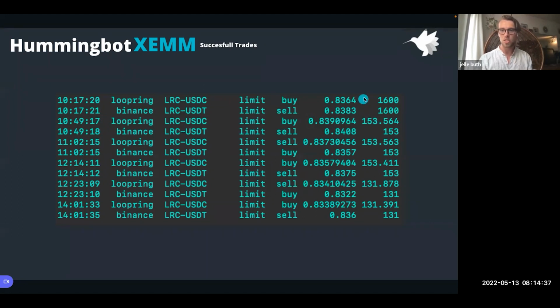And what you also see is that the order sizes are the same, which means that I don't increase or decrease my position. Sometimes there's a little bit of difference. That's because you pay some fees, but that shouldn't make that much of a difference. So this is what the perfect strategy would look like. And like I said, this is mostly instantaneous.